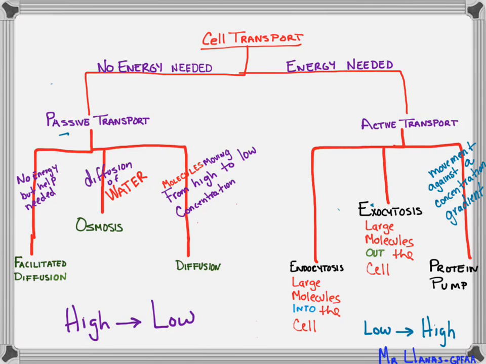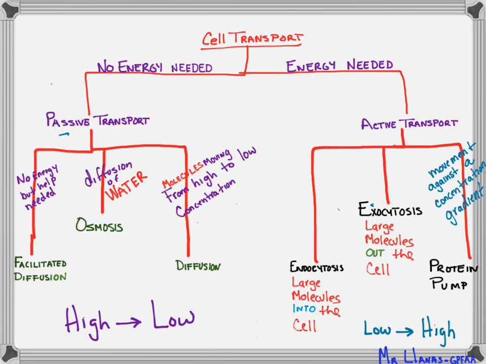Passive transport goes from high concentration to low concentration. Active transport goes from low concentration to high, and that's the reason you need energy. Just the same example as the roller coaster. If you're going up the roller coaster, they need to input a lot of energy to get that cart all the way to the top. But once you're at the top, they can let go of the cart, and the cart doesn't need any more energy than gravity to go down.